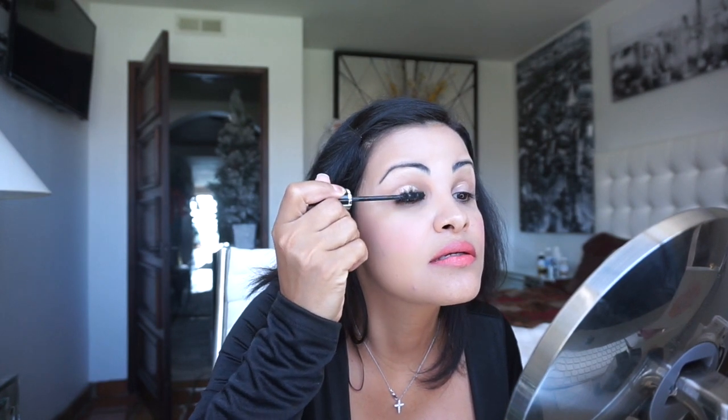So the only thing that I cannot go without is mascara. So I'm gonna go in with this black satin from Givenchy too. It smells so good. I love mascara that smells good. So I just want to show you guys the difference between this side with mascara and this side without. Can you guys see the difference? That's it, just two coats of this Black Satin Noir Couture from Givenchy. They have this cute little brush. And that's it, gorgeous, fabulous.